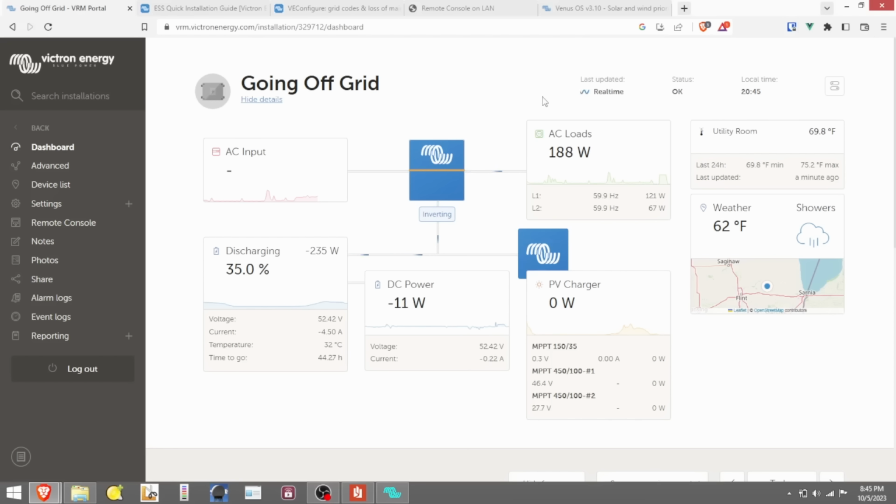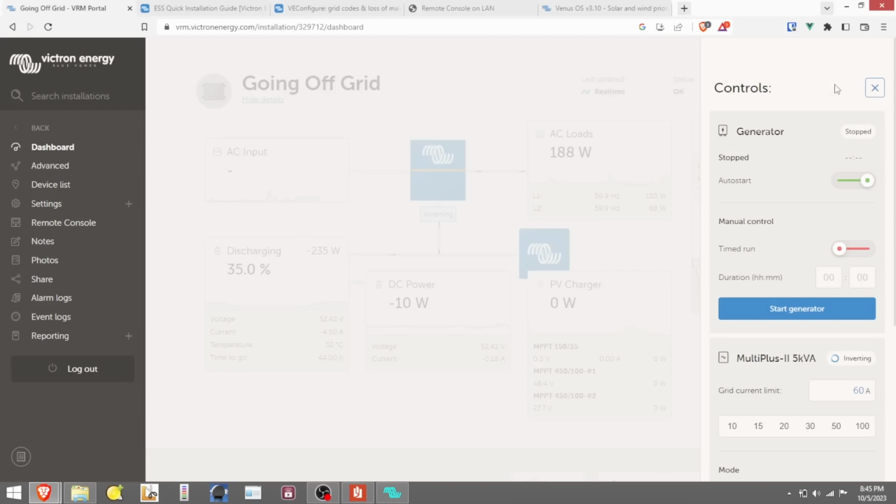And then you can also, while you're in the VRM, whether that's the VRM on the browser page or the VRM on your phone, activate some switches which allow for quick toggles in the VRM. So that's this button here in the top right-hand corner next to the time. If I tap that, now I can see some controls in here specifically related to the generator. Auto start is enabled. It is currently stopped. If I wanted to do a timed run, I can click timed run, enter in how long I want it to run, and then hit start. But I could do that all remotely.